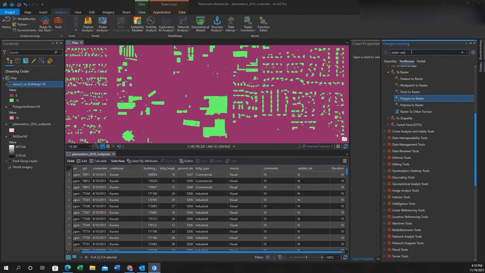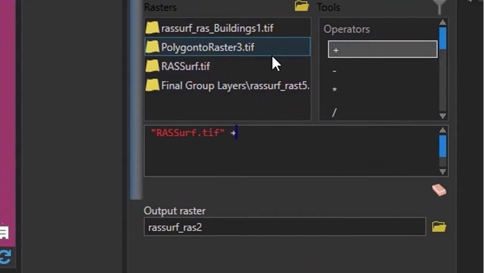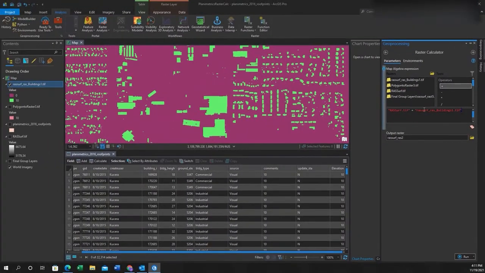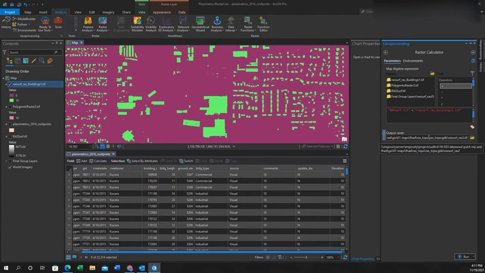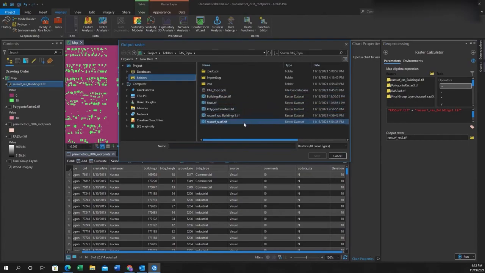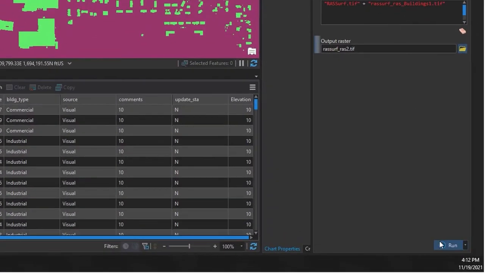So we'll go back to the raster calculator again. A simpler function, we'll select our original ground truth DEM and we'll add our building raster. So again, this is our ground truth DEM and our new raster with the value of 0 or 10. Once we have that in, and we have it going to the correct folder, then we're able to hit run. Again, just a reminder, we should use the .tif file extension. Remember that ArcGIS default will put you into a geodatabase, but it's better off if you save it to a folder, in my experience. Again, TIFF file format is what we're looking for. Then you're free to hit run.